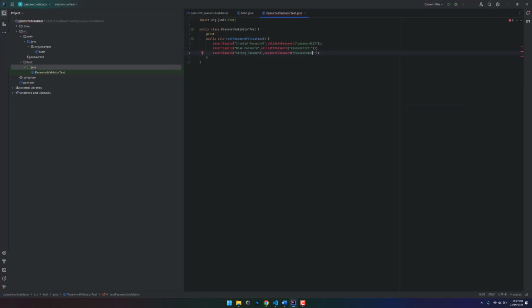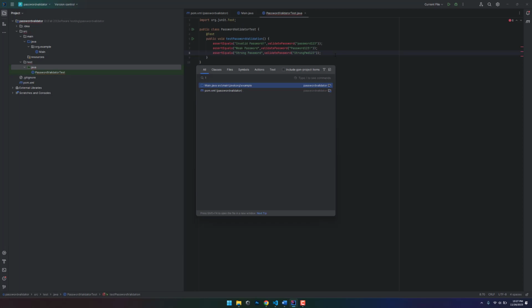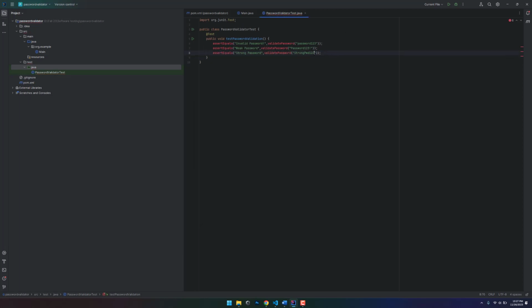So I'm thinking we can just modify this a bit, where we can say this is going to be a strong password. We can have 1, 2, 3 in it, and then we can also do 2 special characters here. So essentially, if we pass this to our imaginary function, it should now print out a strong password.